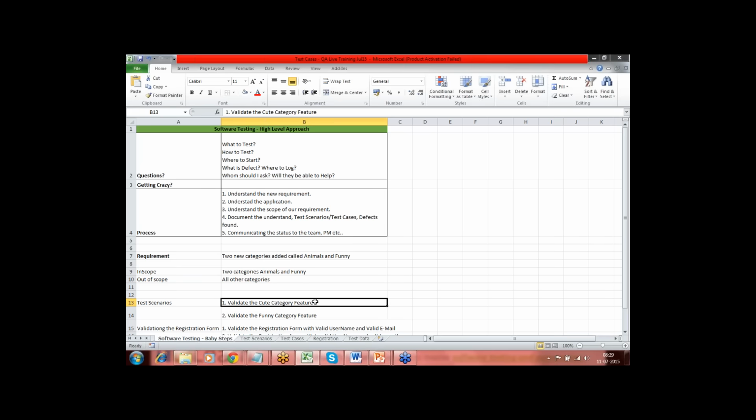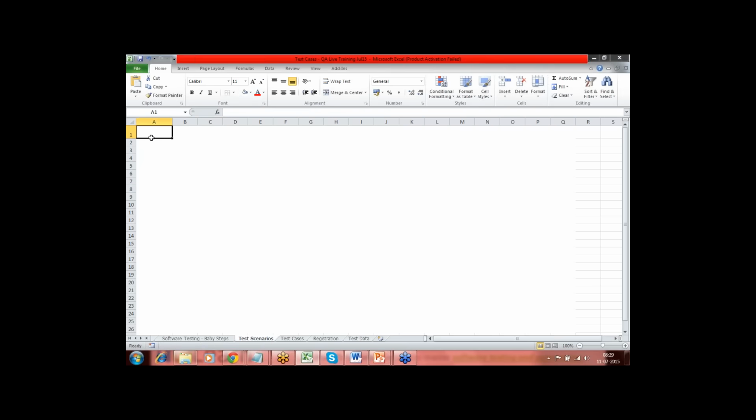Okay, let's try to write the test scenarios. We'll write it here rather than there. What are all the things that you are going to test in that case? Can anyone say what we need to test? You just keep on giving the ideas, and then I'll tell you whether it is really required or not required. So the first one is about the category we wanted to test, and this is about the test scenario.